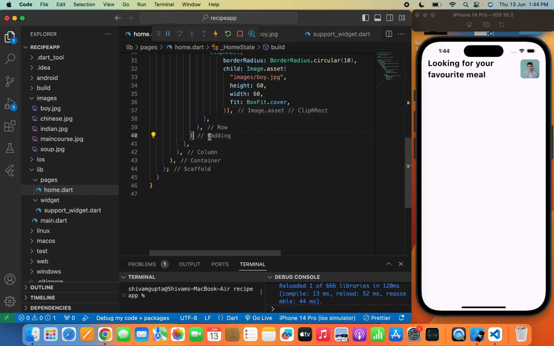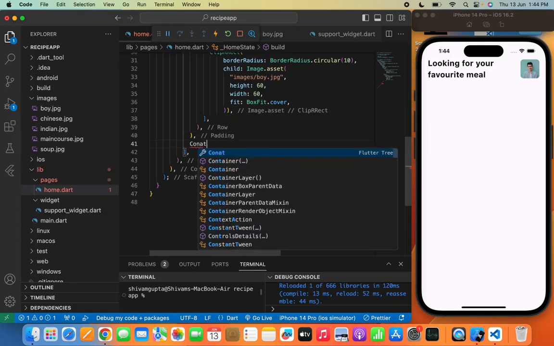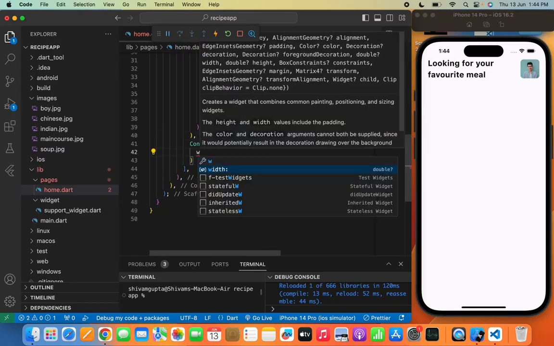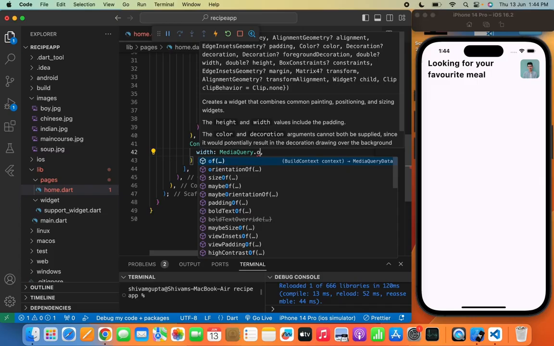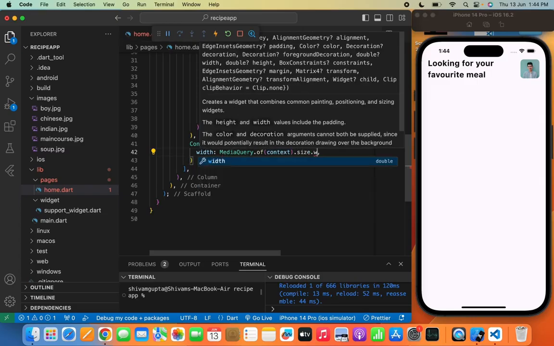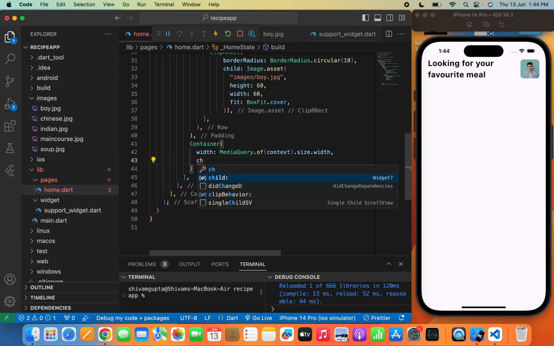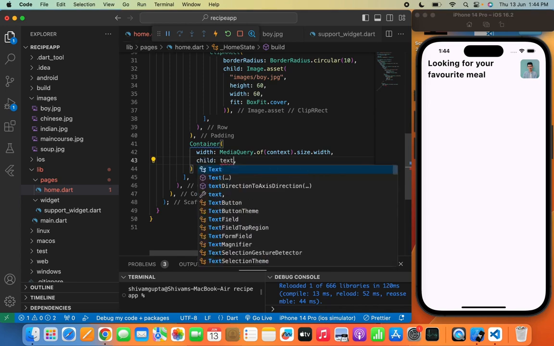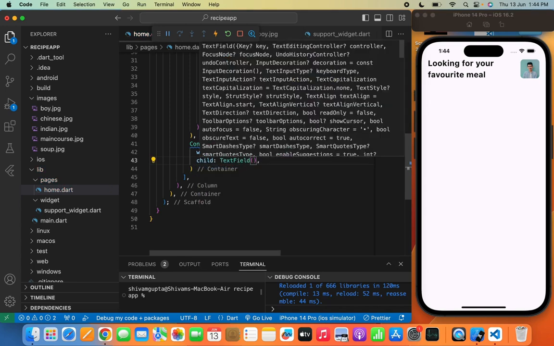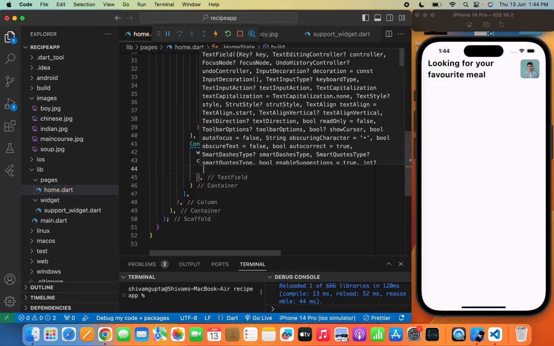So let's move on, and we'll simply pass a Container, and we'll write MediaQuery.of(context).size.width, and in the container I will simply write a child. Now it is a text field, so I will simply write a TextField. Now if you pass a text field, then you will see there is a line in the text field.